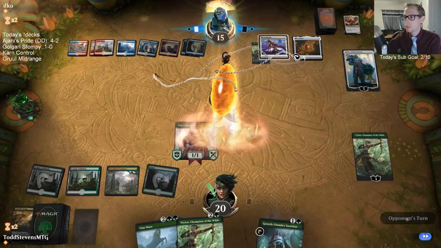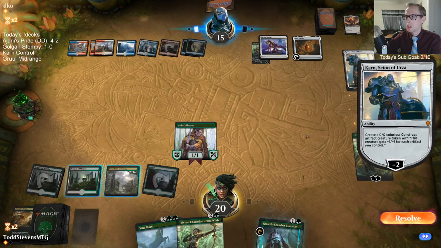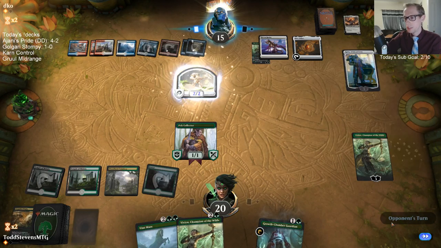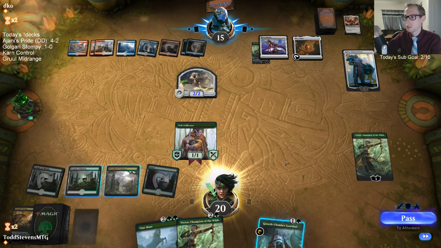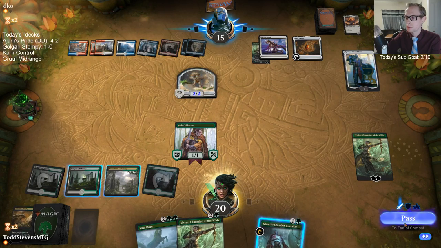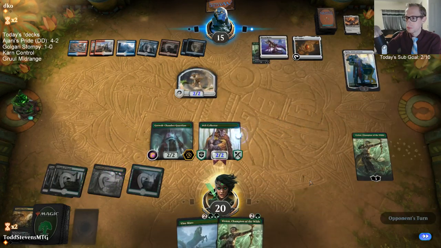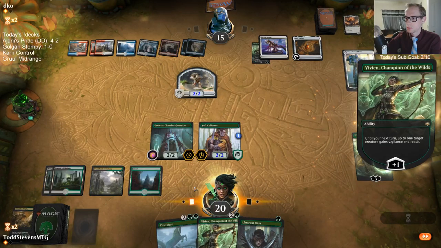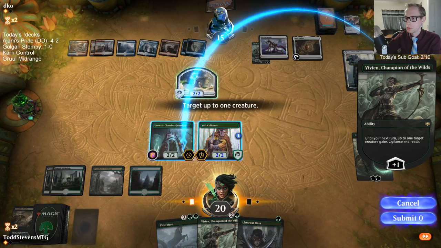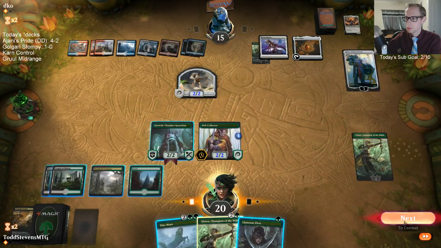Well, that doesn't do anything. Mox Amber and Karn don't do anything together. Oh, well, it does that, I suppose. Allow me to introduce you to a friend of mine. I suppose that is a thing it does. Have you ever lost a home?